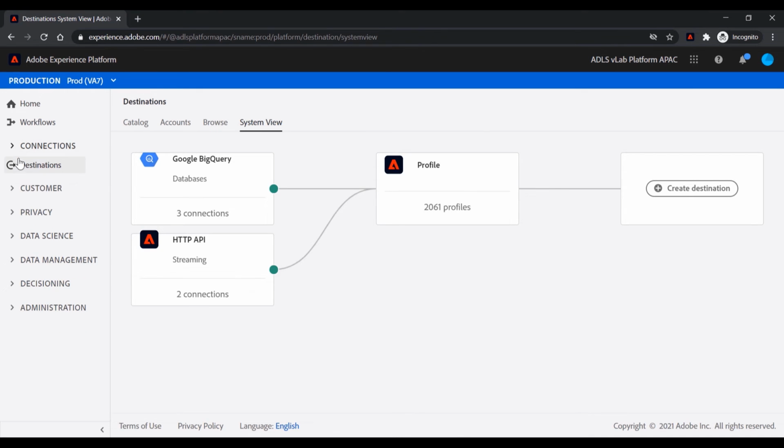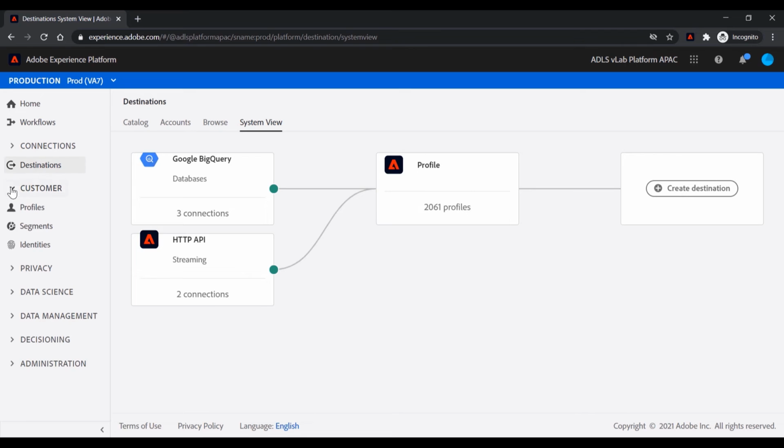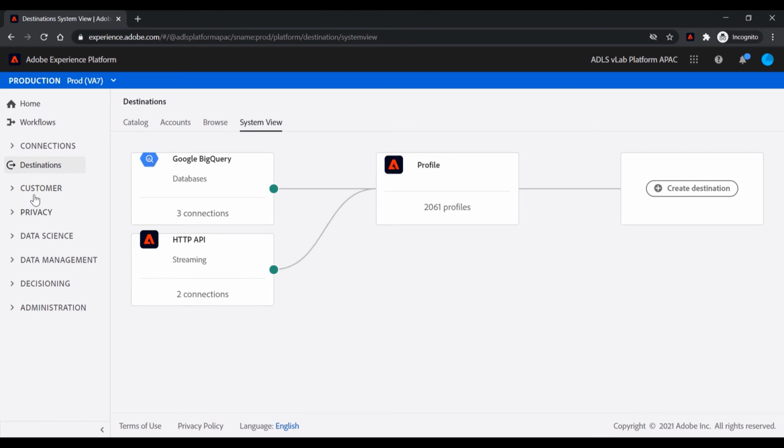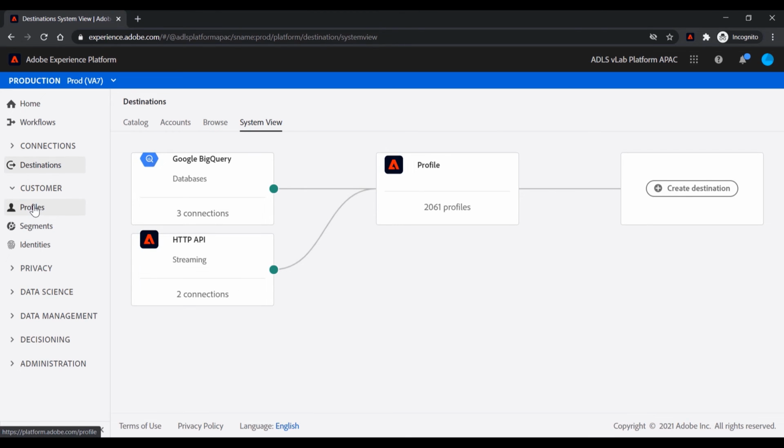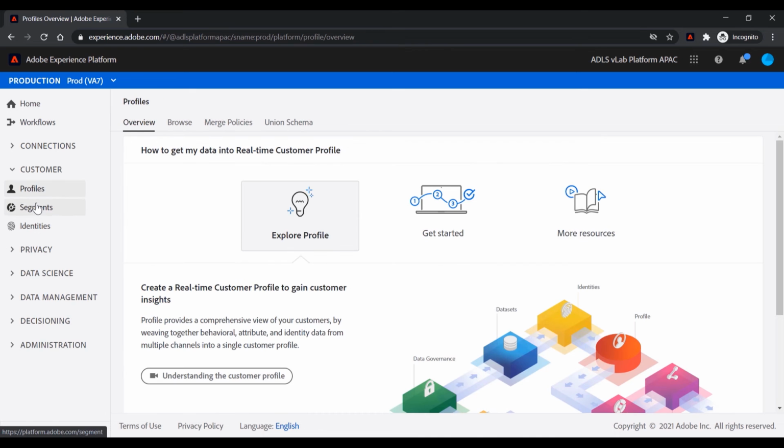The next grouping here on the left is customer, and I'm going to close up my connections. Oops, I'm still on the destination, so it's staying open. But let me come down here to customer. I'm going to expand that. And here are some really important features, particularly profiles, and segments, actually.